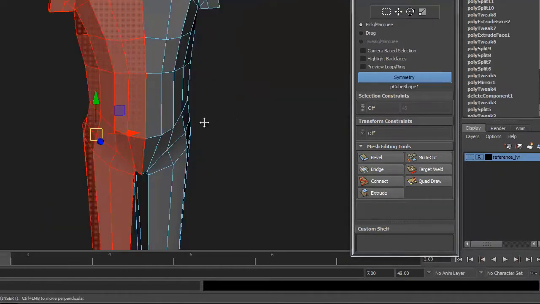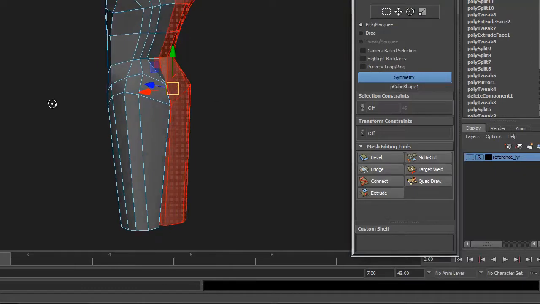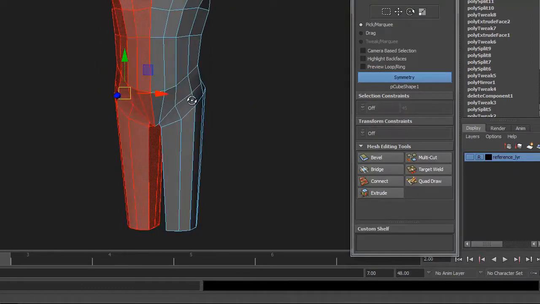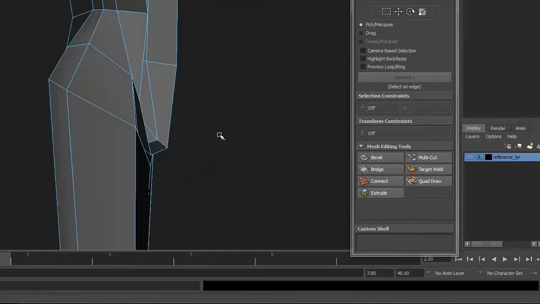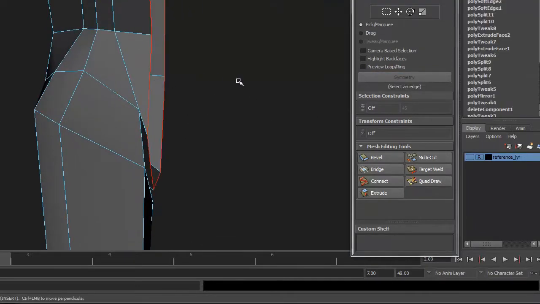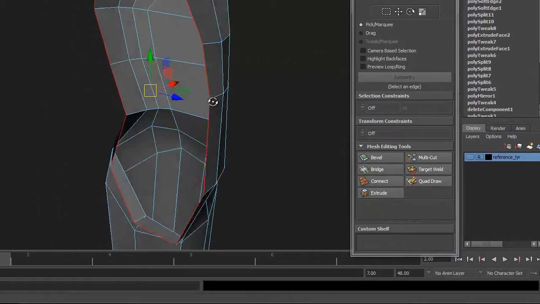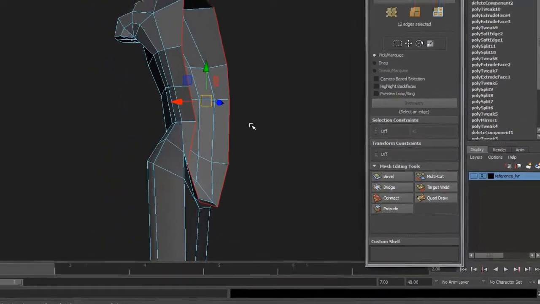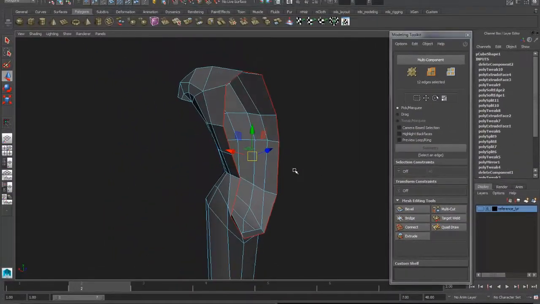And you really want to be careful that you're not deleting something you don't intend to delete, because it just makes more work for you later. Now that I've deleted that other half, let's confirm the center edge line. I'm not using the modeling toolkit right now, I'm just doing normal, traditional Maya, I guess. Go to the X0 absolute transform and enter 0. Make sure all of those are on 0.